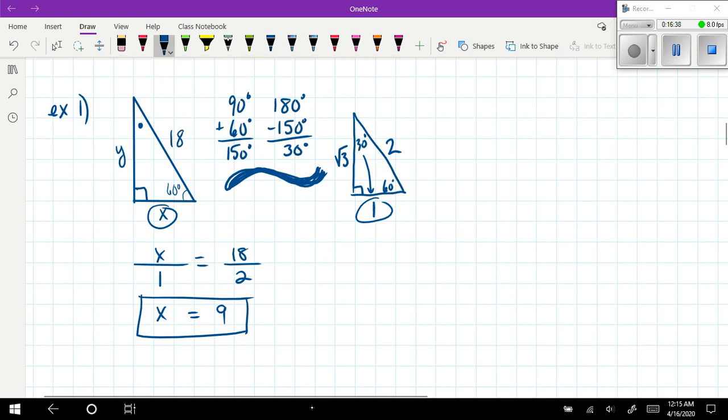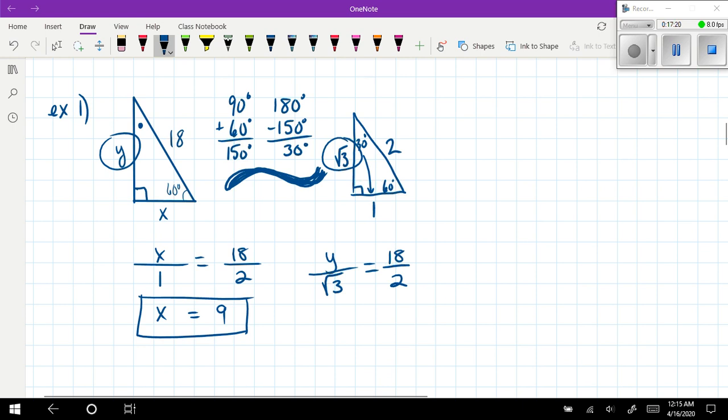I'm going to start with y. Whatever letter I'm trying to solve for, that's the letter that I definitely put into my proportion first. Okay? So this y over here matches what other side? And I'm hoping you're saying the square root of 3. So y compares to the square root of 3 the same way as, and we already used the other fraction I wanted, same way as 18 compares to 2. And now this isn't solved for y, so it kind of looks like I'm going to have to cross multiply to solve this proportion. I used that word proportion just a minute ago, but a proportion is any time you have a fraction equal to a fraction.